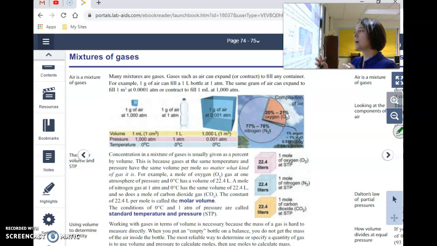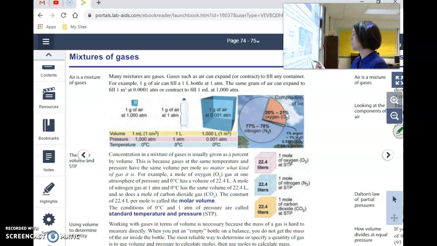If you have 1 gram of air in 1 liter, it'll have 1 atm or 1 atmosphere of pressure. That's the pressure at sea level, so just normal air pressure. And then if I have a little bit of air in a big space, the pressure will be very low, 0.001 atm, 1,000th of the pressure at atmosphere. You wouldn't want to be in that bubble because your lungs wouldn't work there.